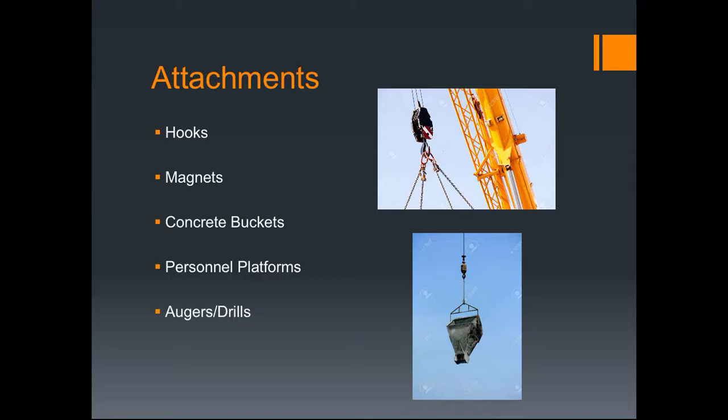And then next is a magnet, which has a switch that turns on and off a magnetic field, and magnets are used to lift steel and iron in most cases. Next is a concrete bucket, which I also have pictured, and concrete buckets, as you probably know, the name tells you what it is essentially.